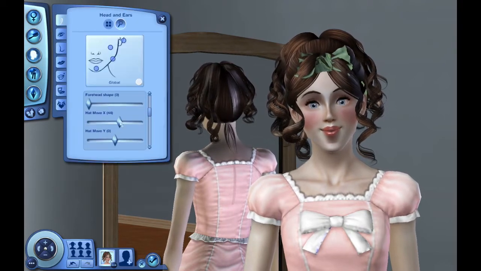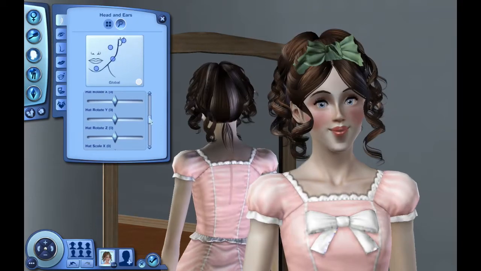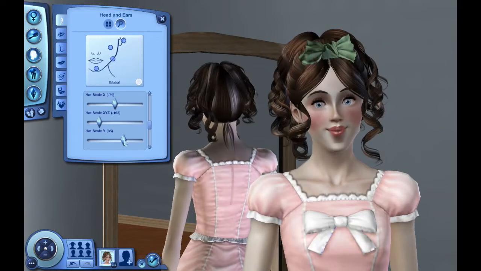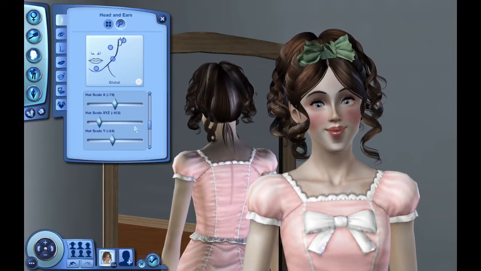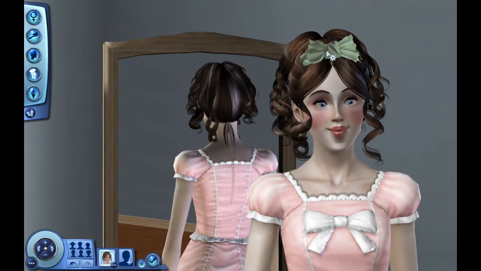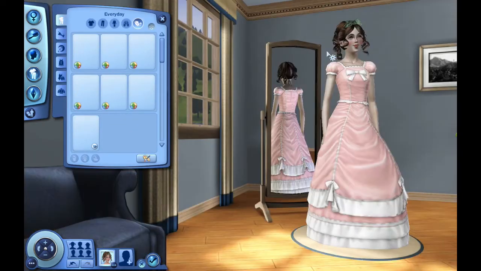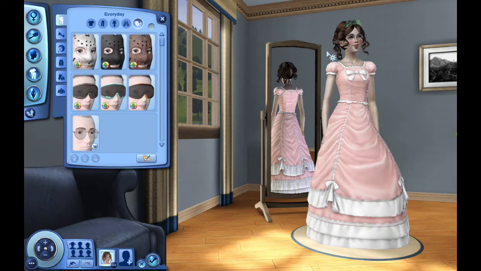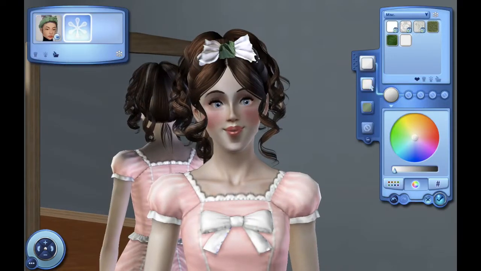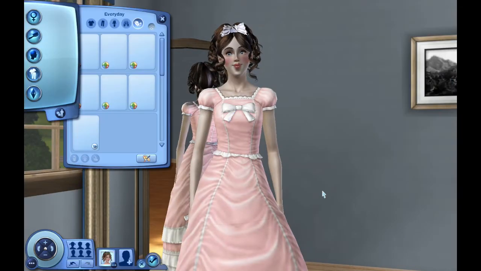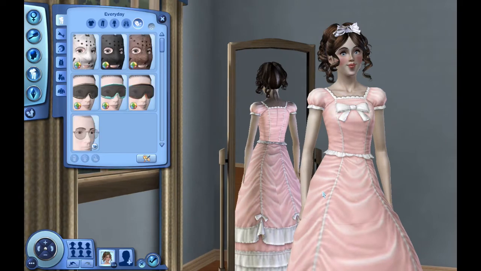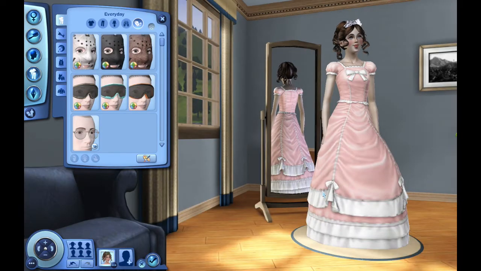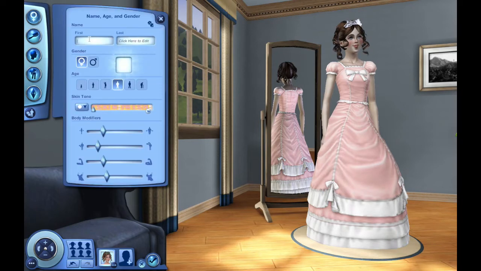But all I have left, I'm just adjusting this bow because I really wanted her to have a little bow. There's an option to have the hairstyle with a bow, but I couldn't take away the stripes, so that's a shame. But now all we have left to do is her traits. I gave her the childish trait, because she's a toy, so she loves to be played with. I gave her the perfectionist trait because she's a very jealous doll. It's a perfectionist in a jealous way, because she gets mad when her owner plays with other dolls. She gets very possessive.